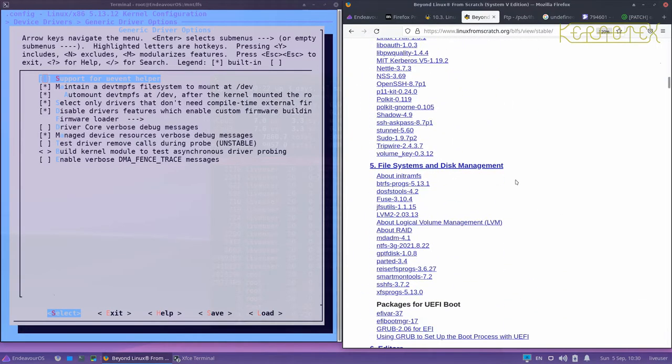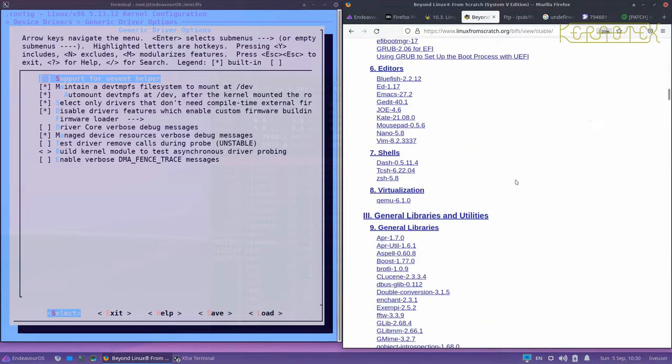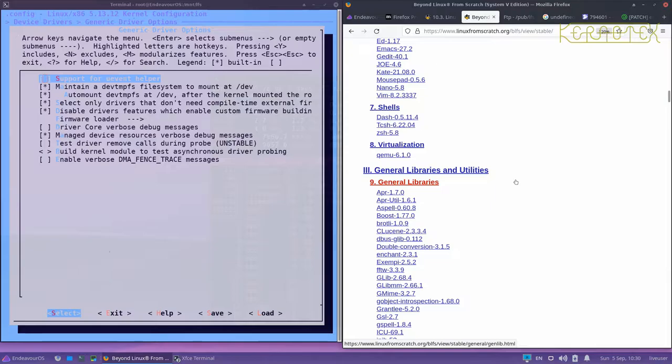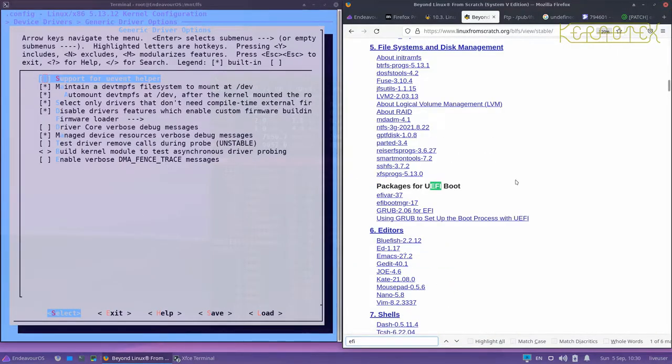And what we need to do here is to go down. And it's probably easiest to do a Ctrl+F and find EFI. And these are the packages we need to boot here. You can see we were just in that page, and we had that page up as well, but there's two other packages that need to be installed before that.